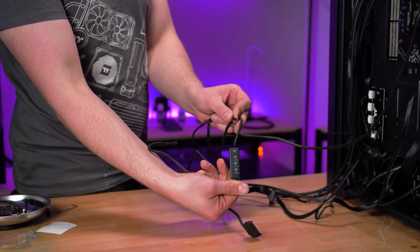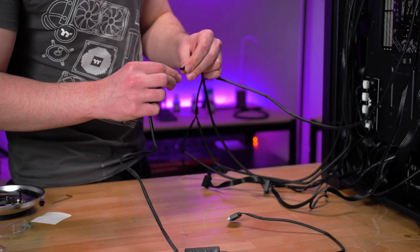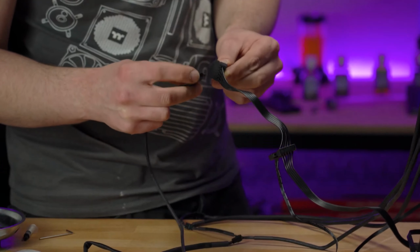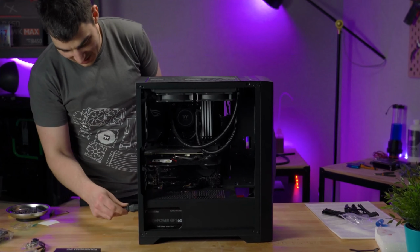This allows you to select lighting modes, colors, and the speed of the effects of the RGB on your Floe RC and fans. Connect this up to your fans. Lastly, to add some power, go ahead and connect the SATA connector here to the SATA power cable from your power supply. Now you're all good to go.